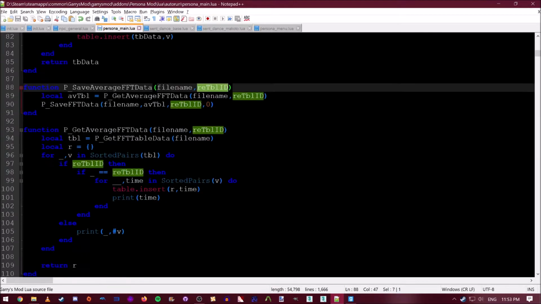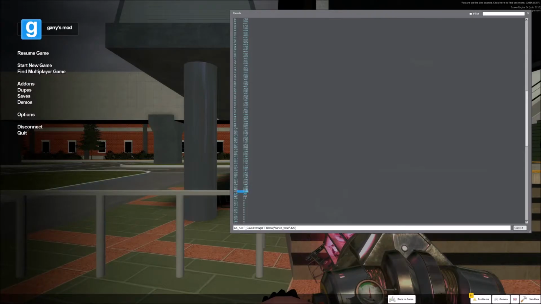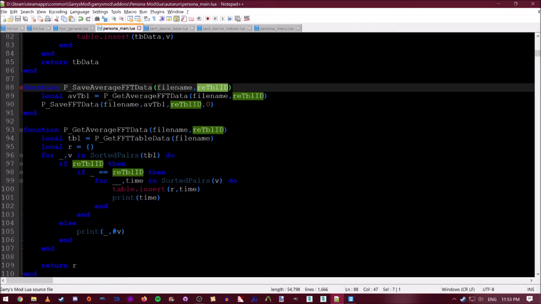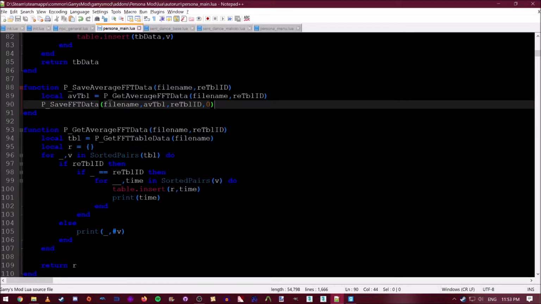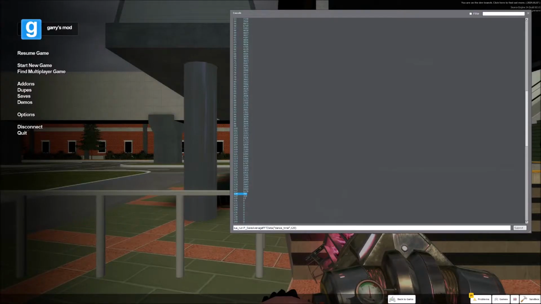So as you can see in the code itself, this is calling this frequency table that we have, 128, and it's going to override the data file that we are already reading from with only the data from that frequency table. So be aware, once you press enter after doing this, that whole giant file that we created is going to get deleted and is instead going to be replaced with this single frequency table, which is what we want. So go ahead and press enter. And as you can see, it saved it and it printed out our frequencies, or our times.